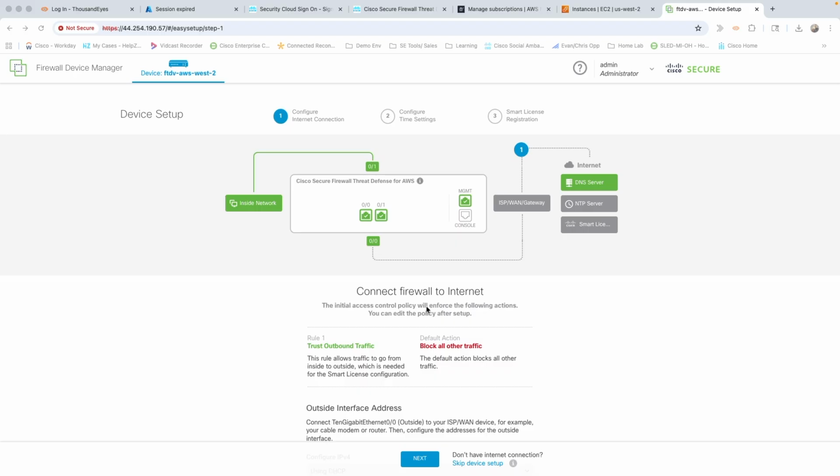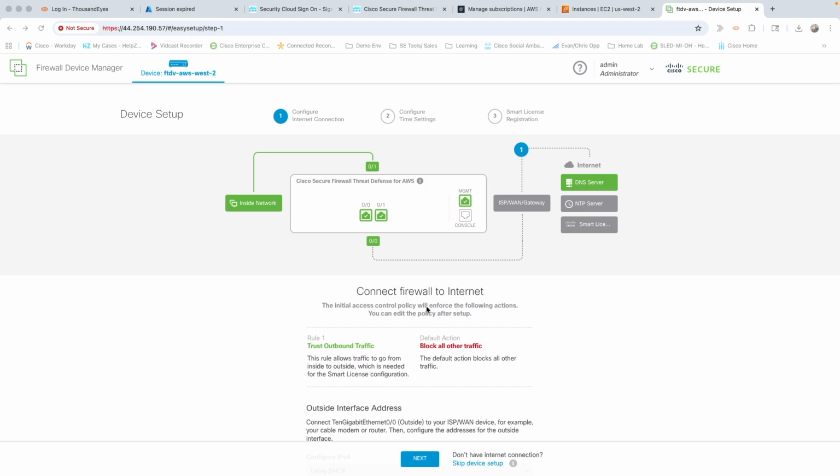Sweet. So here we are. We've got it up and running. It is deployed in AWS. And honestly, the underlying plumbing and the whole same architecture and thought process that I did in my Azure video is fundamentally the same here for AWS to get traffic in and out. But like I said a little bit earlier, I am going to be using this as part of a multi-cloud SD-WAN edge device. So I will have some videos on that shortly.